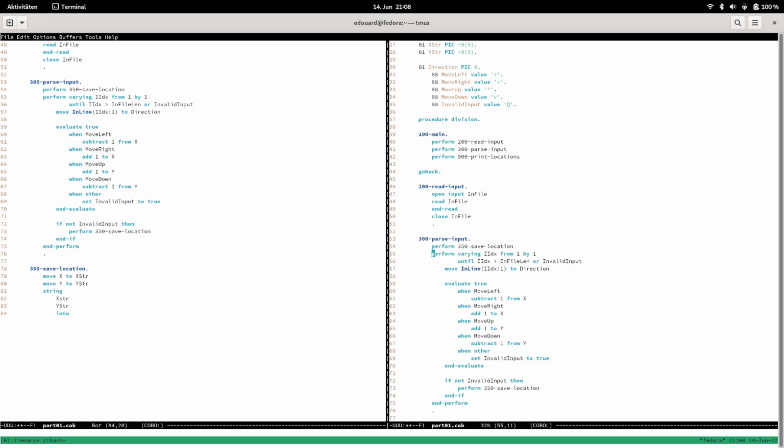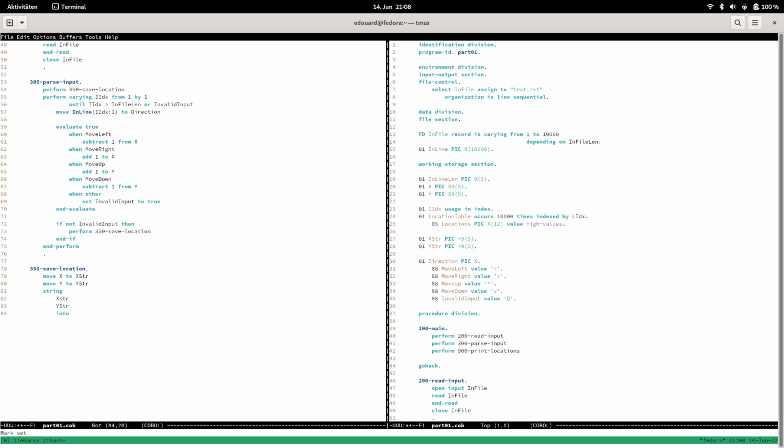Locations, I think. Yep, locations. LIDX and string add 1 to LIDX. Okay, now we've almost got all we need to run this.